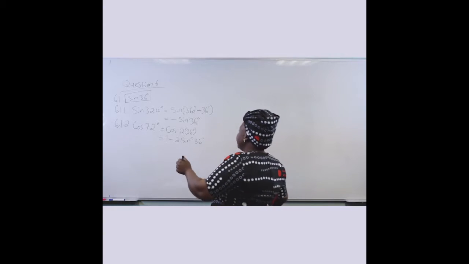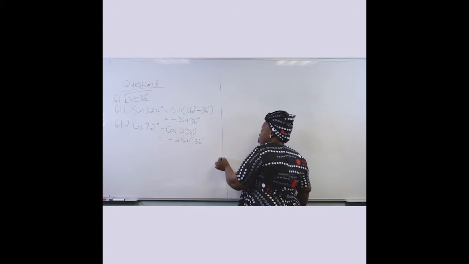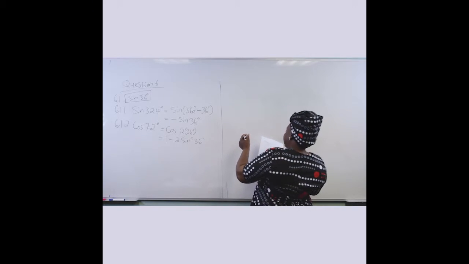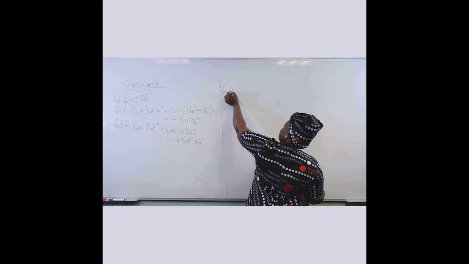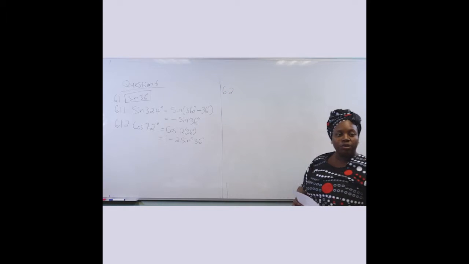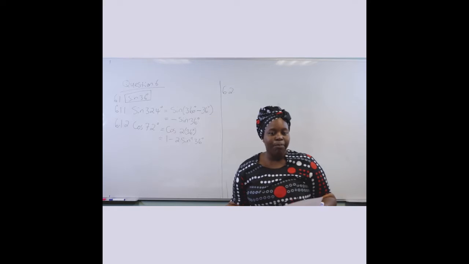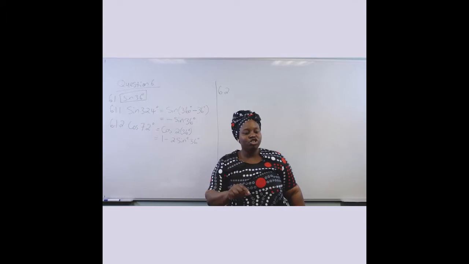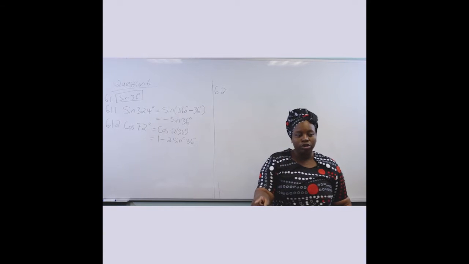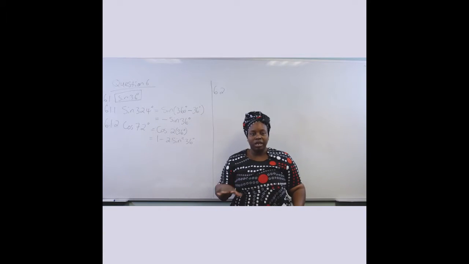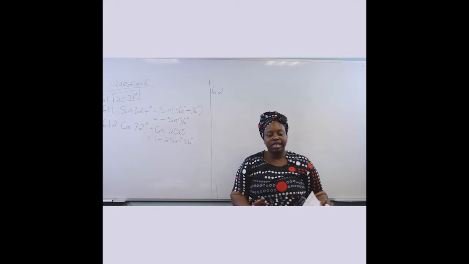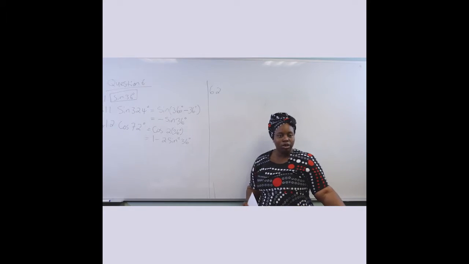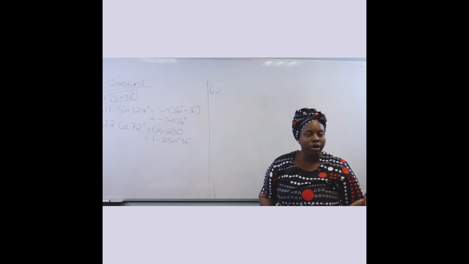In 6.2, they want you to simplify. No, in this case, we are proving the identity, meaning that you have to prove that the left-hand side is equal to the right-hand side. So always when they are proving, you must remember many things. If you see tan, make sure that you change your tan to sine and cos. If you leave it as it is, it will create problems. Change your tan to sine and cos, because sine and cos are the simplest. You can deal with them. They have many things on the formula sheet, so you can change from one point to another.